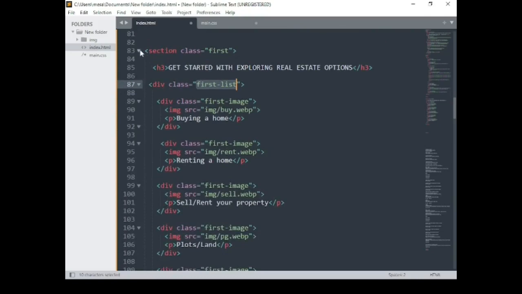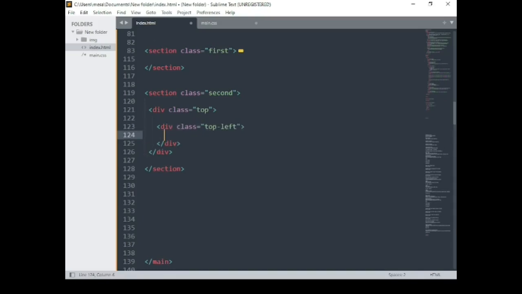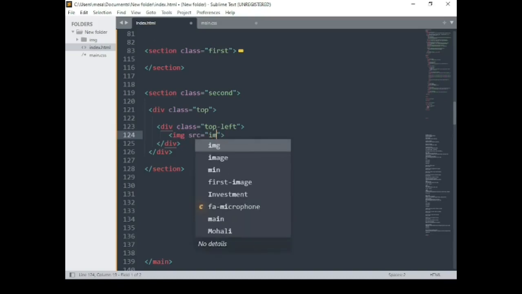We can minimize first class there, and let's go on to the second section. I'll call it second. So for the second section, I'm first of all going to have a div which I shall call top. Then below the div, I'm going to have a div which I shall call top left, like this. Then let's insert an image inside the images folder.